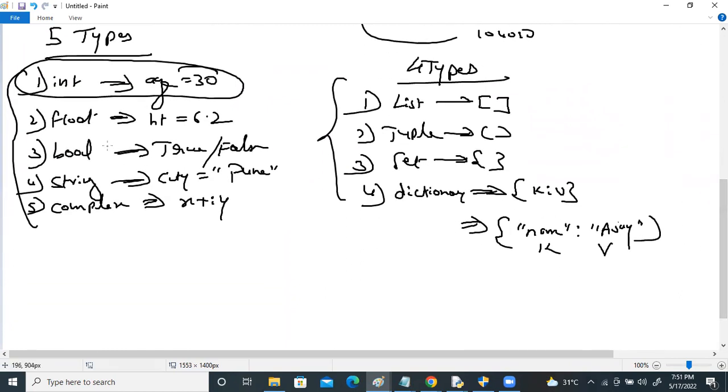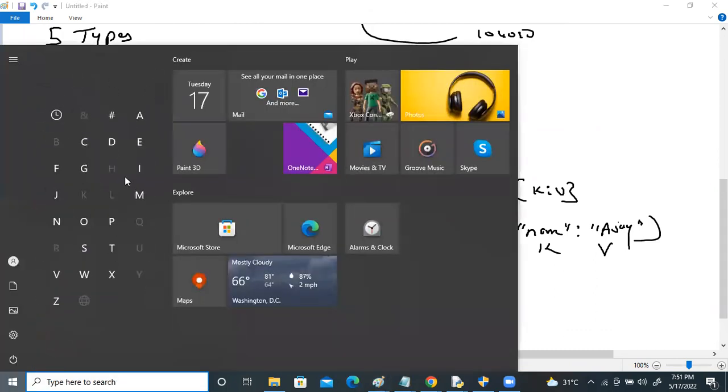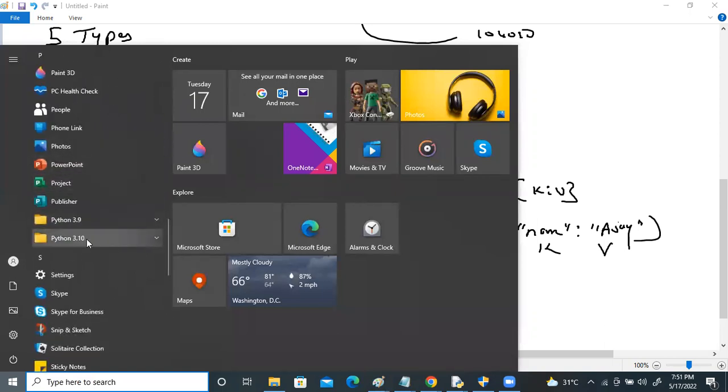Whenever we install Python, go to Start, Programs, and check where your Python is available. Python 3.10.